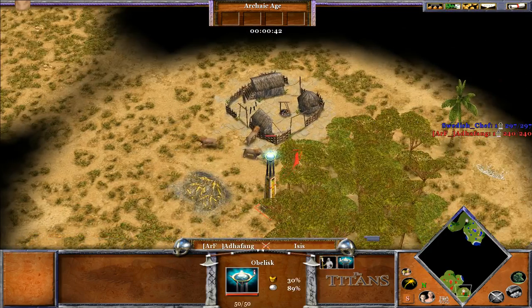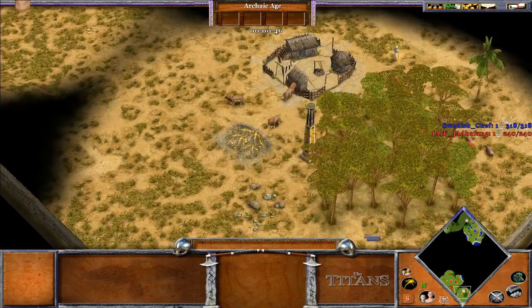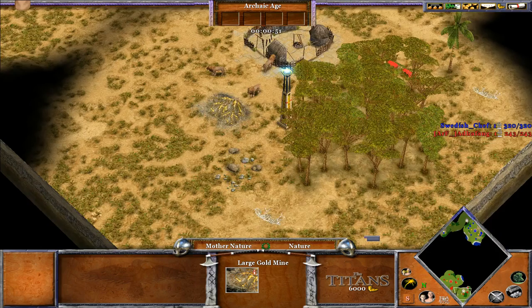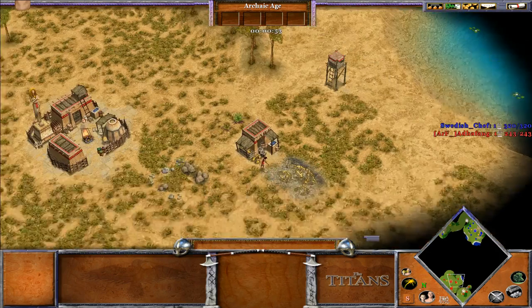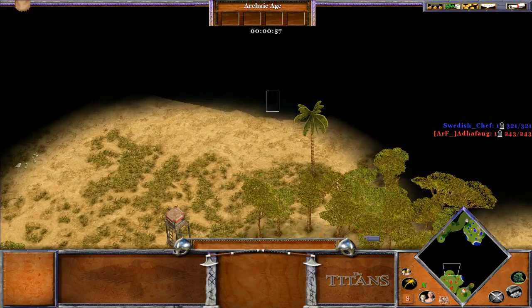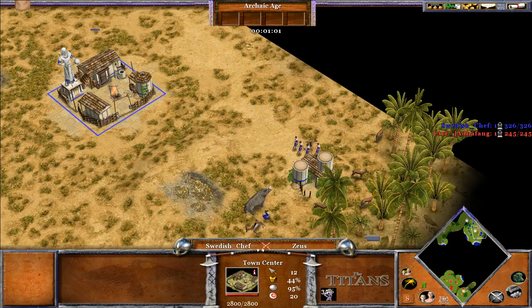This map, in my opinion, is favored for Isis because of the back gold mines, and that gold mine right there. So basically, Adhafang is very safe. He's going to be able to wall off this location and wall off this location, completely protected against anything which Swedish Chef can do.